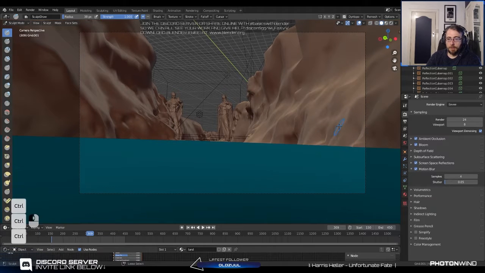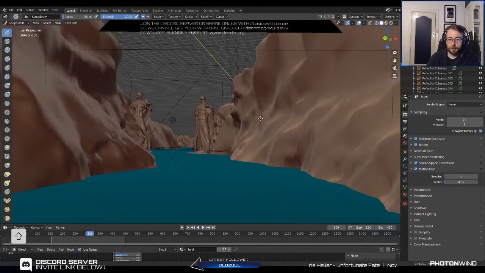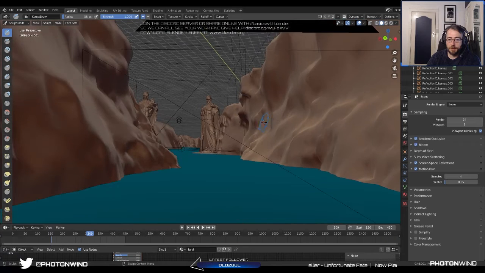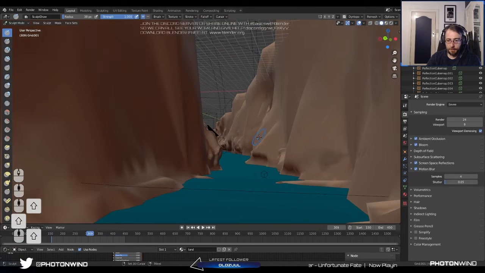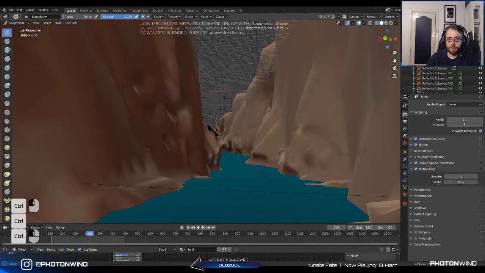And I haven't actually looked at how things look underwater, but I want to do stuff with having some rapids and things with rocks and stuff coming out of here. That I haven't figured out how I'm going to do yet, but that'll be fun.